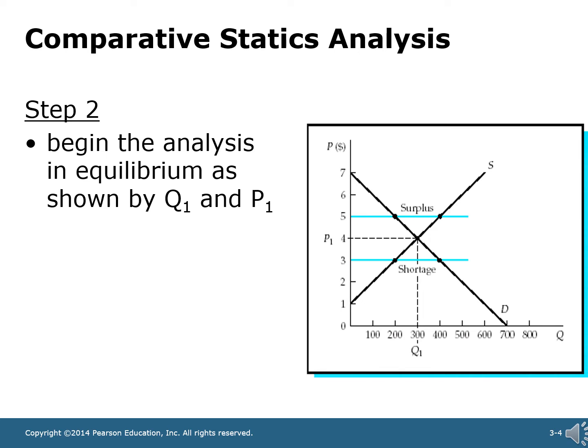So as we noted in step 2, we're going to begin the analysis in equilibrium. So we're going to start with the price of P1. P1 equals $4 per unit. So I guess it's too expensive to be a slice of pizza, so I guess for like a small personal pizza. And the quantity demanded and the quantity supplied is going to be 300 units. So they'll be the same again because we're in equilibrium. There's the same number of units being supplied and demanded on the market.